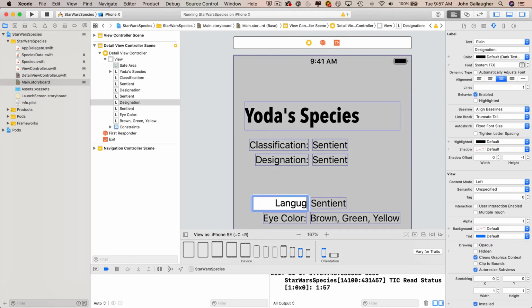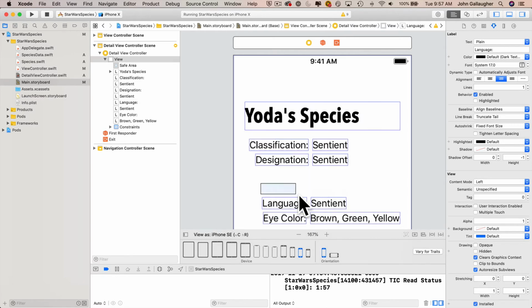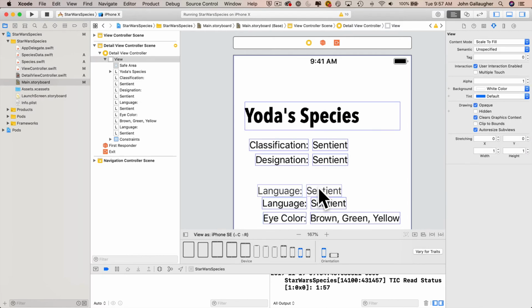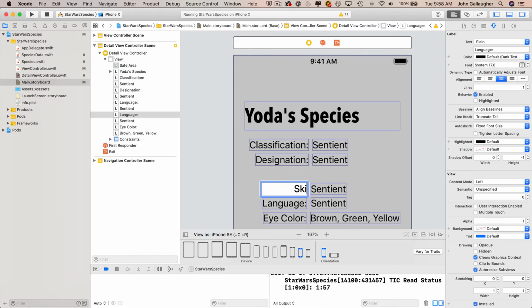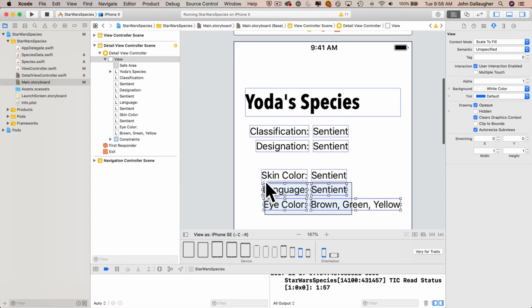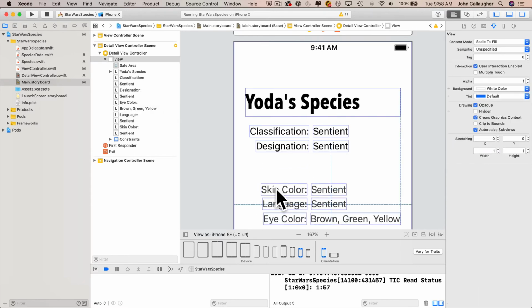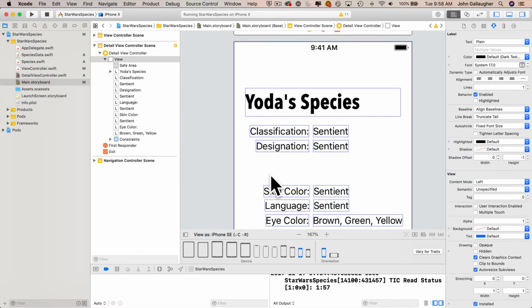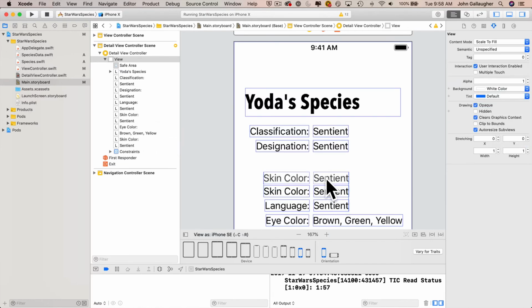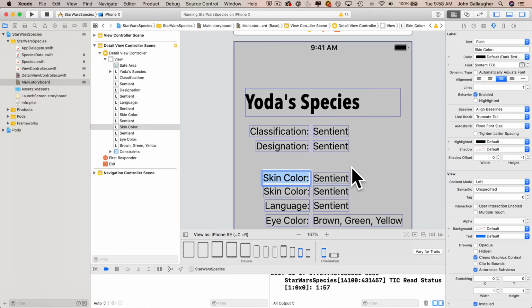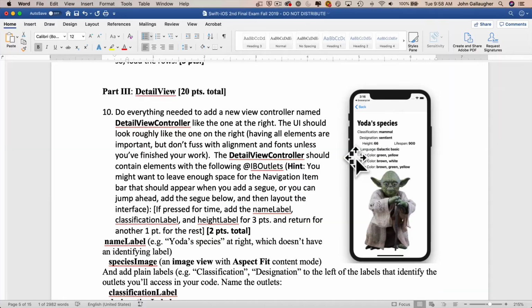Language, skin color, hair color. And then what do we have up here?